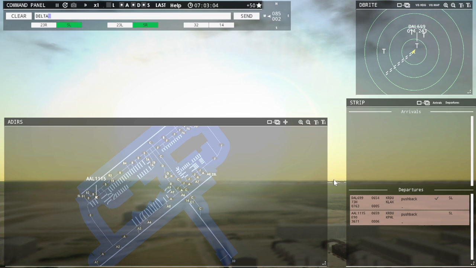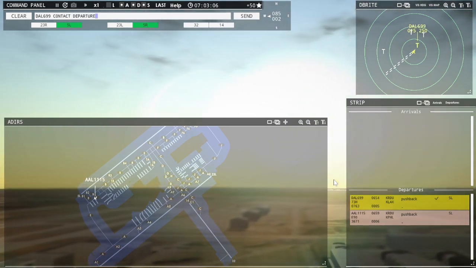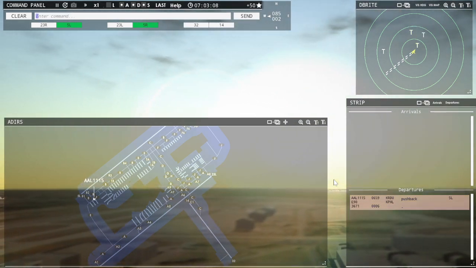Delta 699er, contact departure. Roger. That was kind of early, but that's okay.